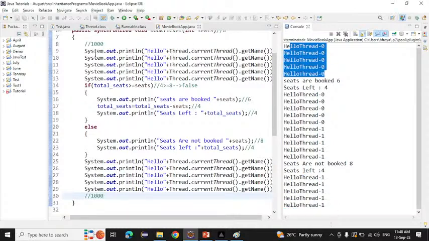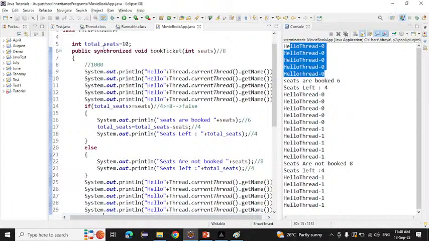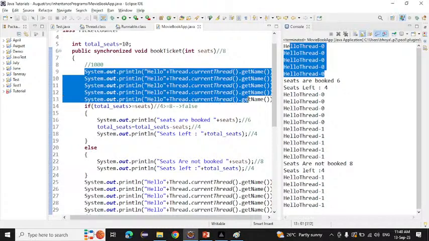Suppose now we have only 4 lines. Suppose we have 10,000 lines here. So what will it do? It will print all the things of thread 0, right? But we don't want that. For this one we want synchronization, or not? For the name, we want synchronization? Hello thread 0 it is printing. Now for this one do we want synchronization or not? For that we don't want it, no.